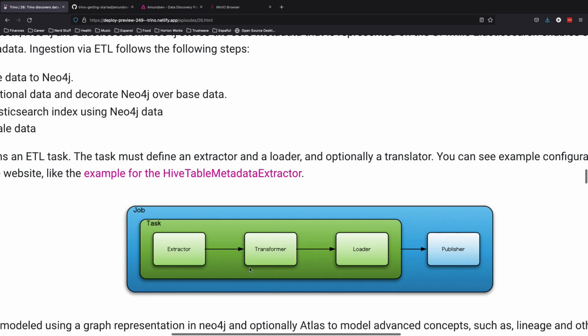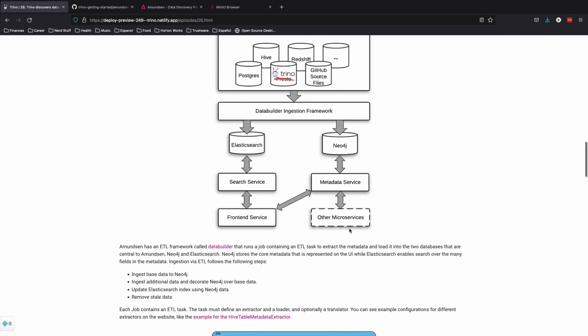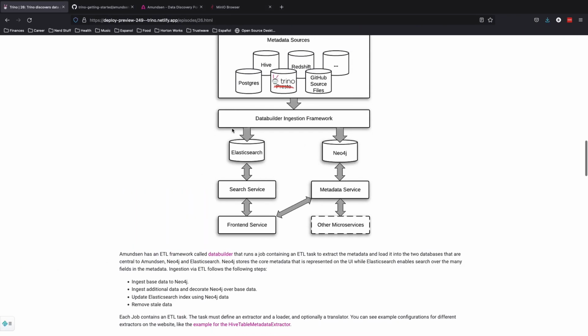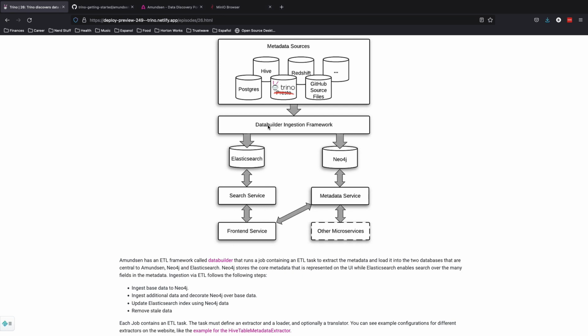So Mark and team followed the same pattern for their ingestion framework, and ultimately, within this task, that ETL pattern is followed here. Now, very commonly, you won't be using the transformer too often, at least in the more basic use cases. You're mostly just going to be pulling an extractor, which is, I'd say, the most important part, and then using a loader. And the loaders, because you're typically pulling into Elasticsearch and Neo4j, you almost always use the same loaders. So this actually becomes a lot simpler, because now all you really need to do is, for a particular single data source like we're doing today with Trino, you just need to know which extractor to use.